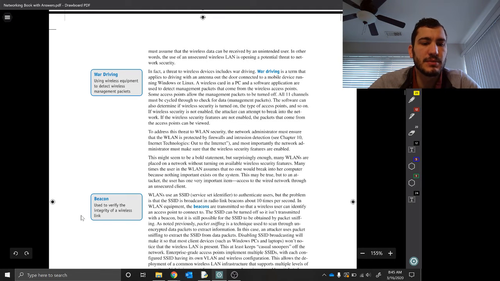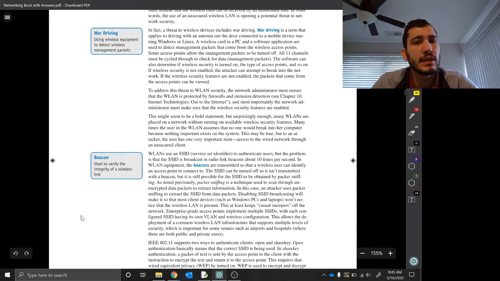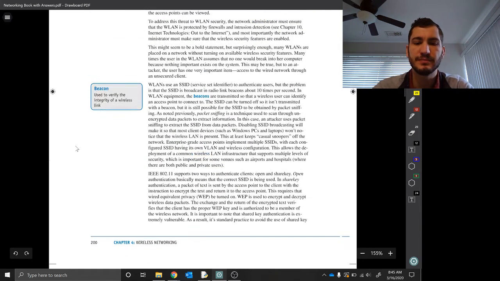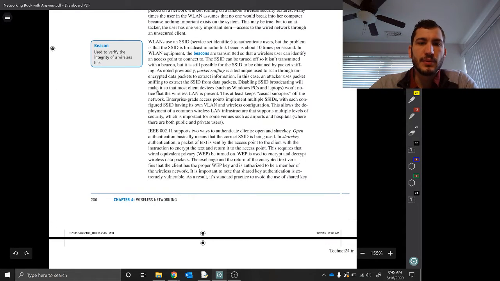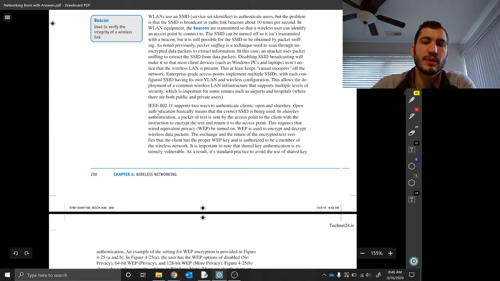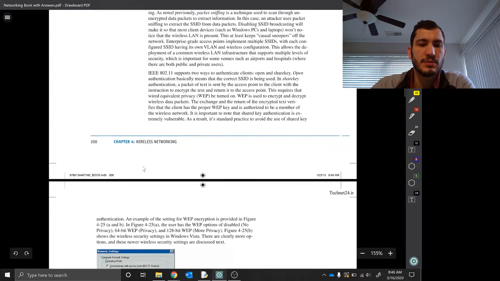So this is a pretty easy way to prevent people from seeing your wireless network and even knowing that you have one. It doesn't make your network invisible to everyone else. You just can't see the name. It's still there, it's still working. It just turns off the name. So then, as we've gone over before with packet sniffing, disabling the beacon gets the casual snoopers, people like, oh hey, Jimmy's got a network over there, let me see if I can get on it.